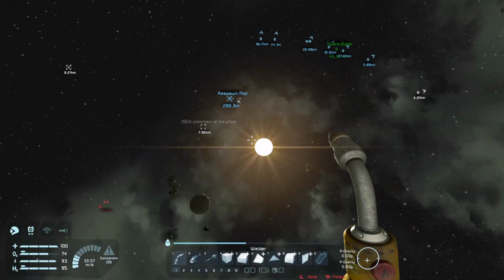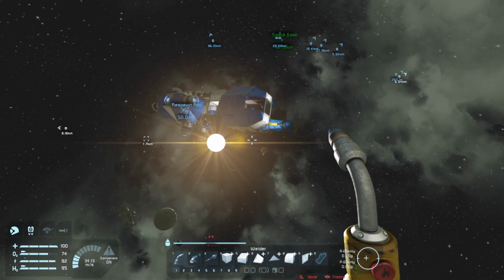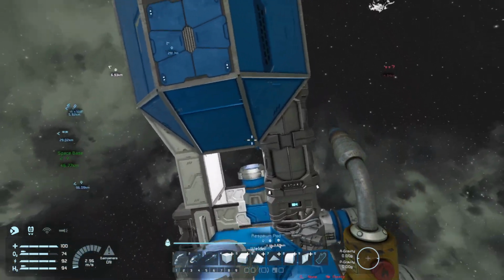Okay, so where's our respawn pod? We're going to have to go hop around. We're going to go to the next spot, I believe, and I am upside down.